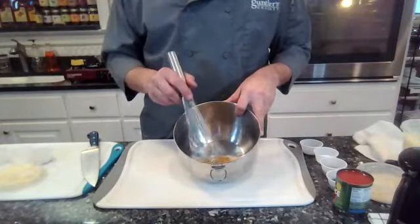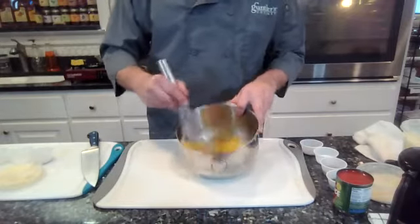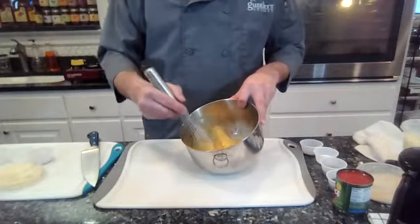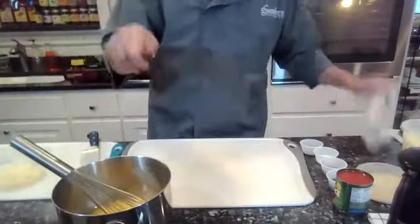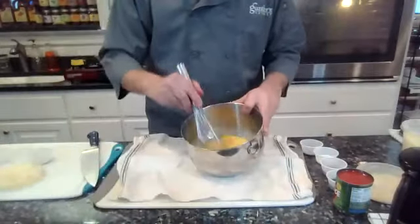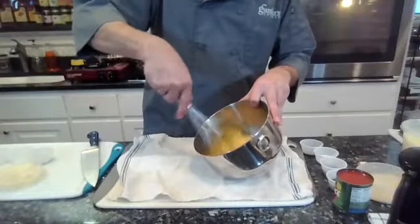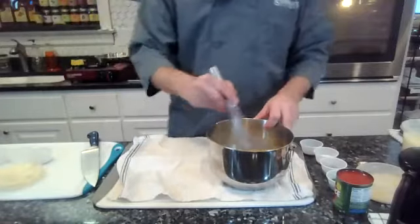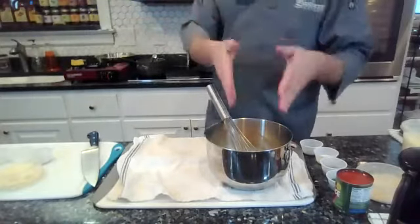All right. So we're just going to whip the eggs. By the way, when you make scrambled eggs, whip your eggs like that too. Don't just put them in a pan and scramble them. You're going to get a much fluffier egg. You've incorporated the yolk with the egg white thick and the egg white thin, and it just makes a better scrambled egg. So now we're going to temper this, and that's going to be basically part two or three. The pasta is one, this is two, the meat is three.